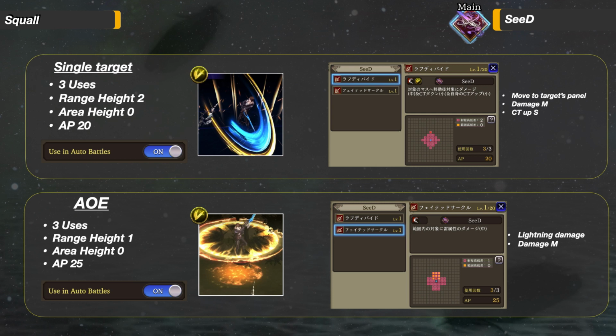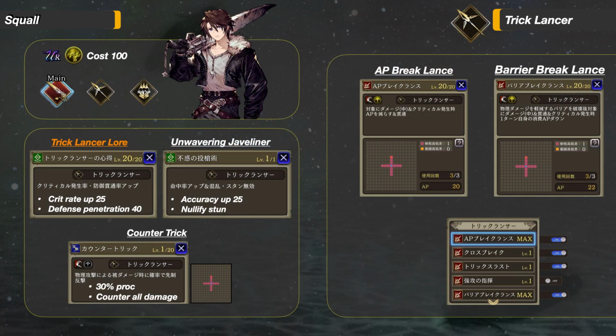The other attack is Faded Circle. It is a typeless lightning attack. A square-shaped AoE that deals medium damage. Both of these attacks are good, but I think giving him another damage type is better. Now let's go over his sub-jobs.